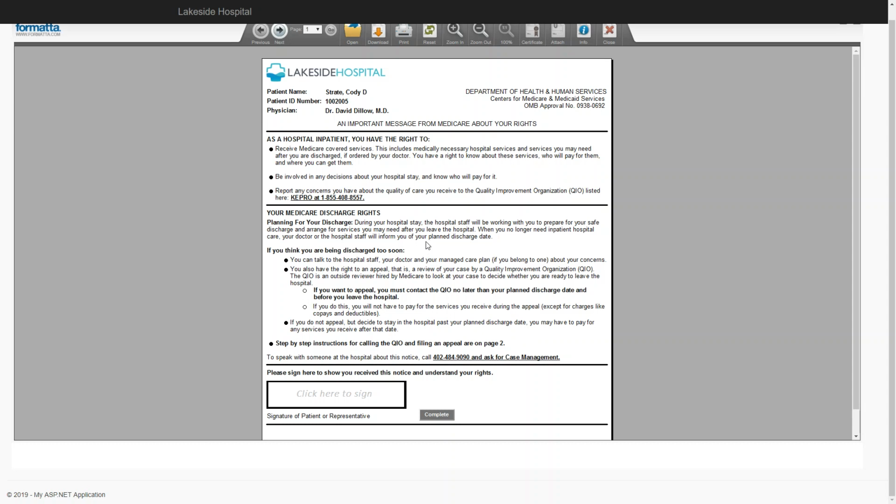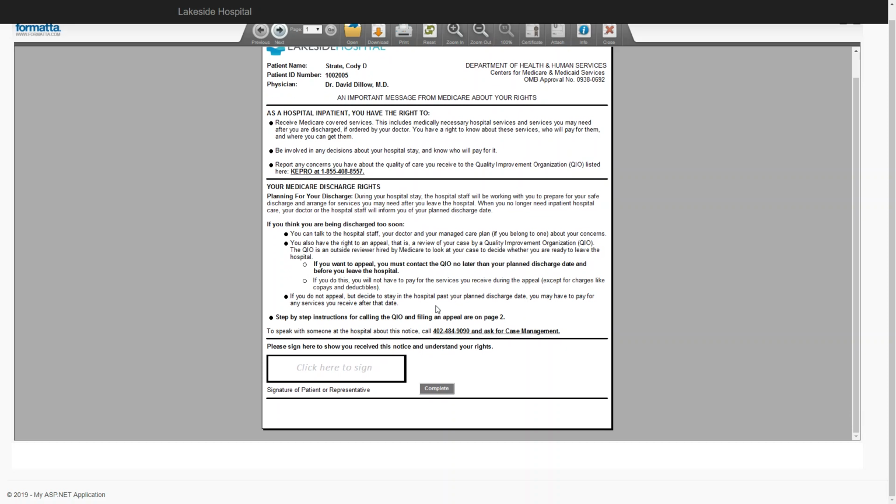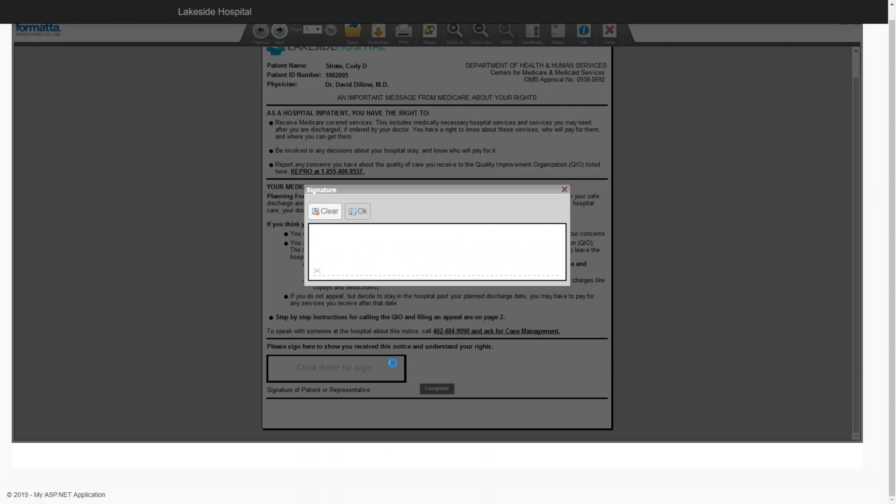Now, one of the things that is important about this is that it's a government form. We can make the form look exactly as though the federal or state government requires. And so that's actually kind of a big deal. And it's very easy for us to make the form look like what it needs to look like according to what the state or federal government mandates.